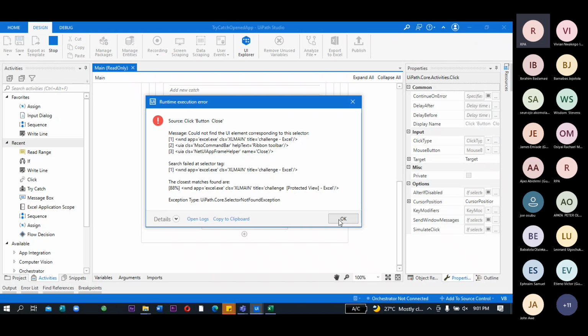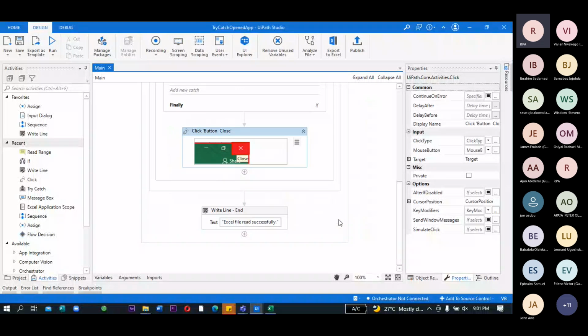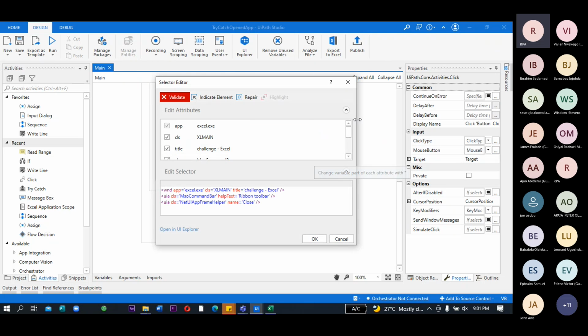And we have been in class when we talked about fine tuning our selectors. The way to do that, if you come to the hamburger icon, is edit selector. The selector is truly not okay. There is a problem with the title.